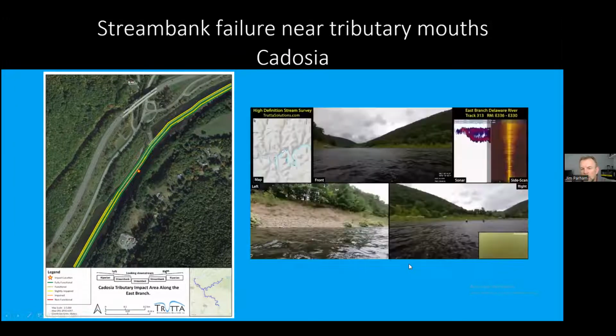So what does it look like when we say that? On this side is the aerial image and the track of information. The center green line is the stream bed. Then we have the right and left stream banks, and then the left and right riparian. These are all continuous data colorized from red being bad to green being good. And you can see this area here is saying we have an issue on the left stream bank of some impairment. What does that look like? That would be this section. We can see there's anglers out here.